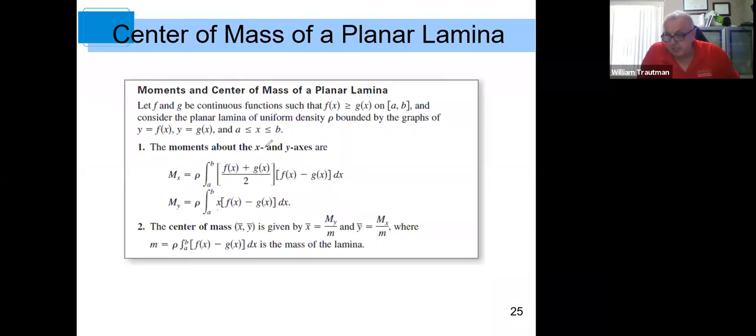Axis. And then we have center of mass, the X part and the Y part. So we're going to write these down and then we're going to work on a problem. These are really important to make sure you have them written down correctly. You see here the functions added together, here the two functions are subtracted together.